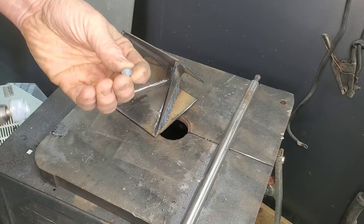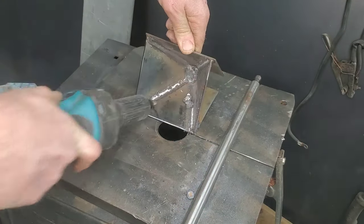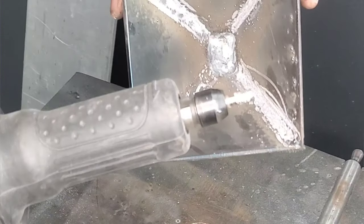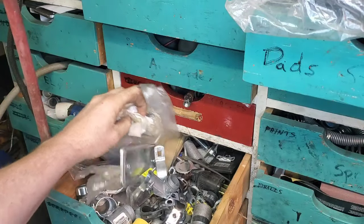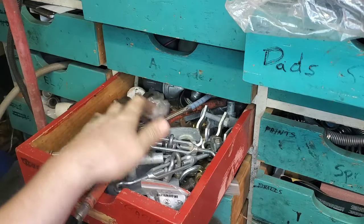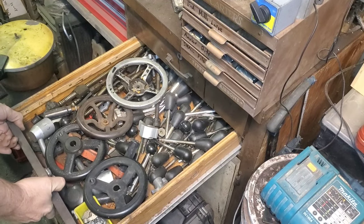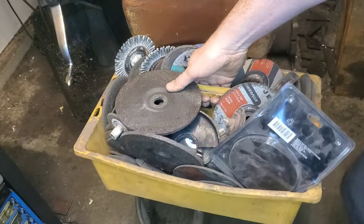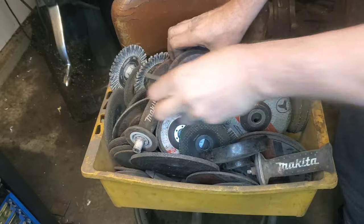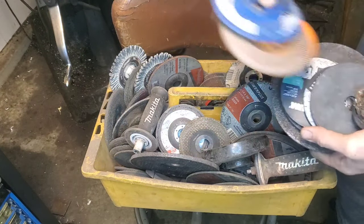And this is where the day kind of started to turn — the stone broke. And of course this was the only stone in existence in my shop, which led to a 45-minute search through every drawer and every cranny in a hide-and-go-seek game of do I have another one? I even got desperate — I looked in bolt bins, the handle drawer — and there was just no sign of it. I even looked in the grinder box where all the grinding wheels are and found some cool gems like a grinding guard and a handle. But this cone stone is gonna work out quite well, so it wasn't a complete loss.